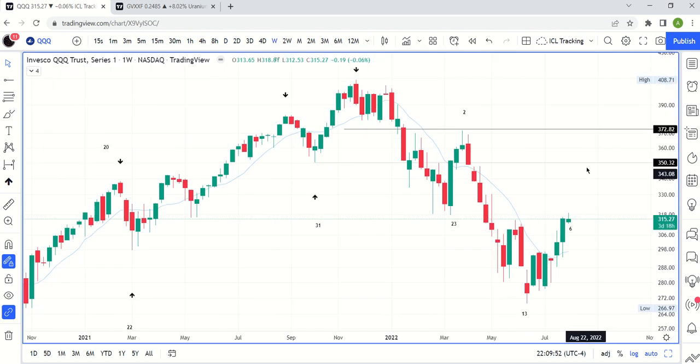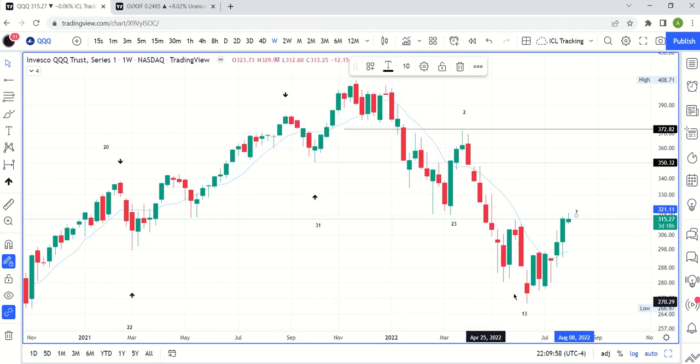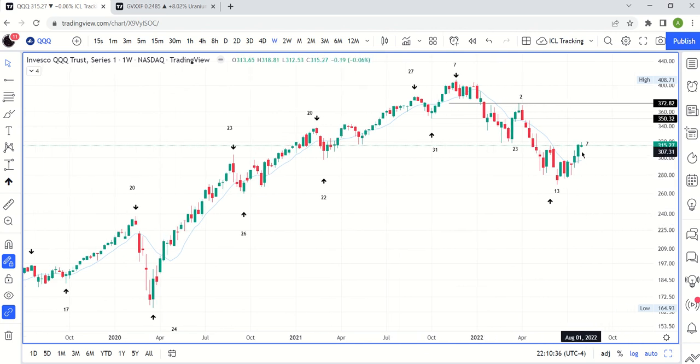Similar to the S&P, we are in a new cycle at week seven. The last cycle was super short at just 13 weeks, but it was also a really steep drawdown — we came down 27-28% during the declining phase. That makes sense: sometimes the magnitude of the decline can make up for the briefness of it. You decline by so much that you get a bottom sooner because the selling exhausts itself. Doesn't mean the lows are in or that we don't get another leg lower, but for now we are in a new weekly cycle.